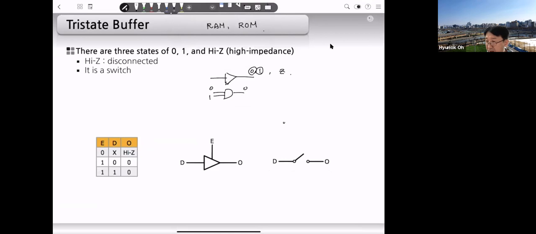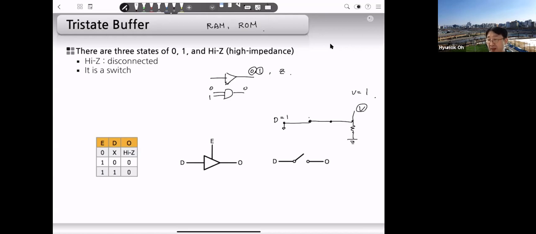So for instance, the circuit is like this, it's connected. And then we are measuring the voltage here. If the voltage here, the point of D, is 0 voltage, then B will be 0, right? If D is 1, then B is 1.